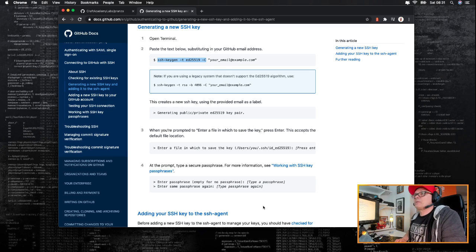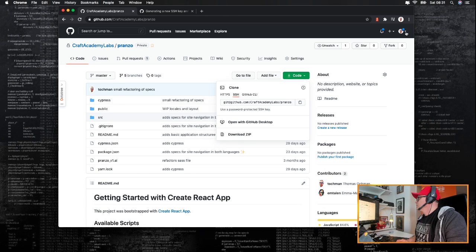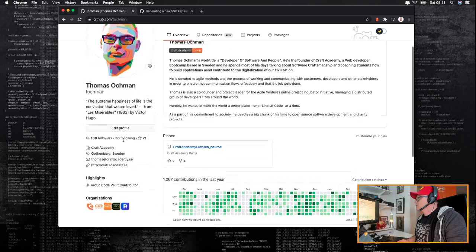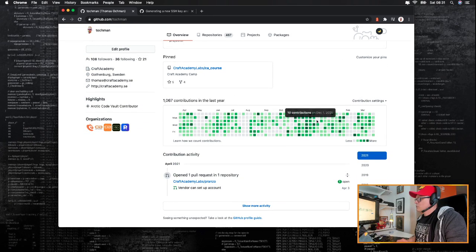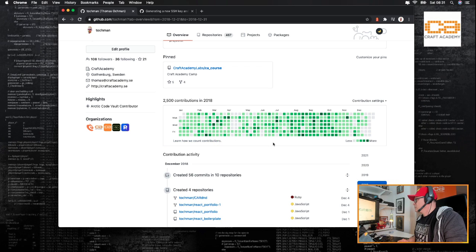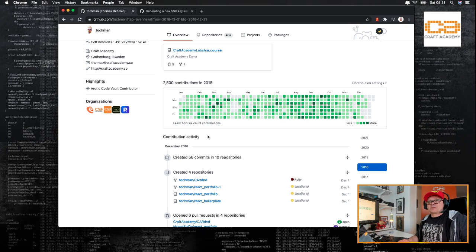The reason why I changed my computer is because I've been using my MacBook Pro extensively. I code for a living. So I code every day almost. You can see this here if you look at my profile on GitHub. Well, that isn't that much, but I do. My punch card looks fairly green, so I do code often. I had better years. I think in 2018 I had 2,500 contributions. So this was a bit greener. So I've been a little bit on the lazy side lately, I guess.